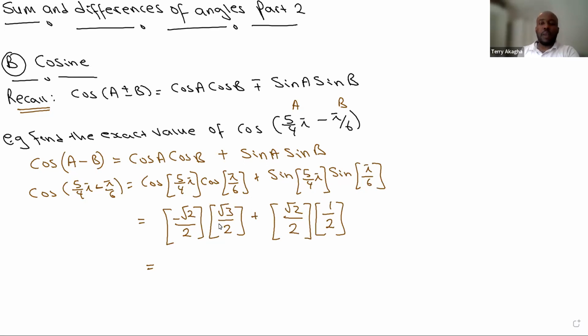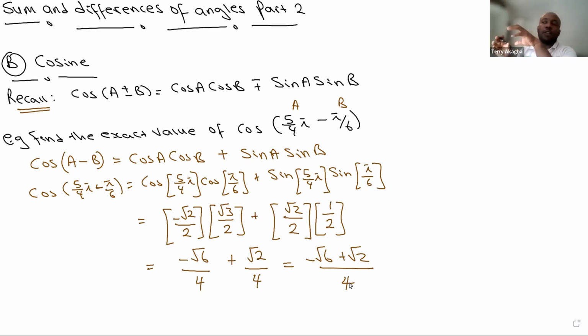You open the bracket. Minus root 2 times root 3 gives minus root 6 over 4, plus root 2 times 1 gives root 2 over 4. So the answer is minus root 6 plus root 2, divided by 4. And that's the answer for that. You can see in this case I didn't write the values for each of them separately; I did them all at the same time. Like I said, when you've practiced and gotten conversant with the method, you can just solve it straight ahead. Let me pick one more example.